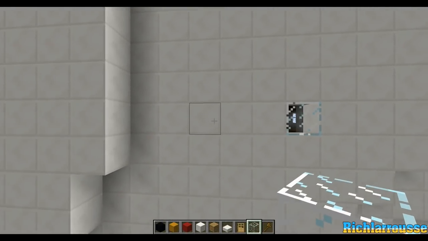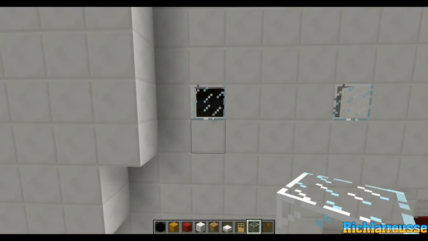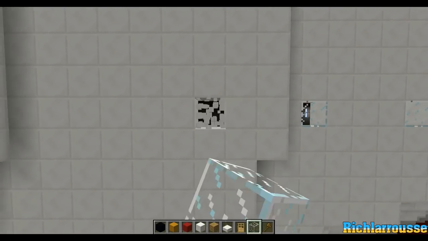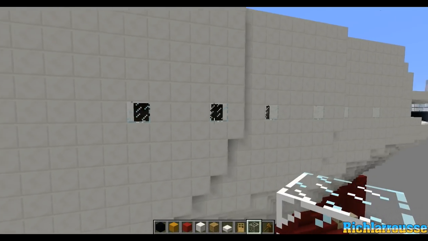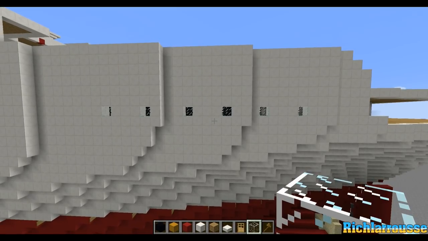And then every 3 blocks, add a porthole. So basically I'm going to build them in groups of 6, and each window is separated by 3 blocks. So that's the first 2 of 6. So that's 2, and then 3, and then 4, and then 5, and then 6. So that's our 6 windows there.